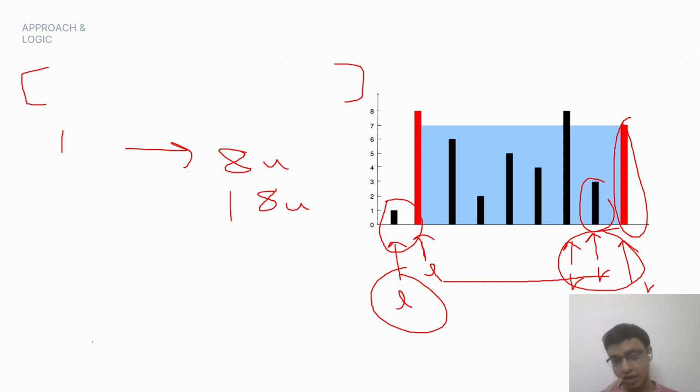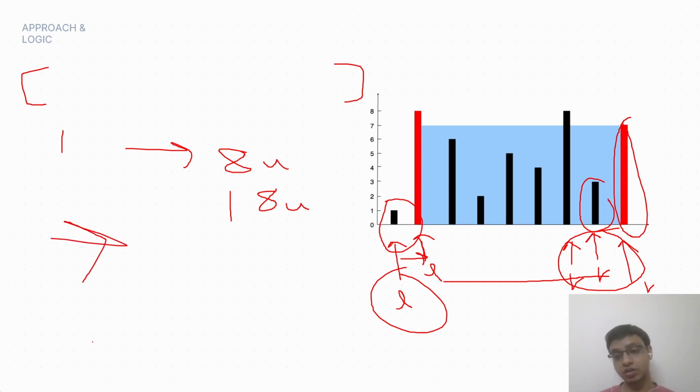For example, we have seen here that when the pointers are at the extreme ends, we found the smaller end and we calculated it. Now we should also find the smaller end of the other side. So we move this left pointer here, then the bigger end is discovered and we find the smaller end. So that's how we can use this approach until these two pointers cross each other and we can find the water between two heights.